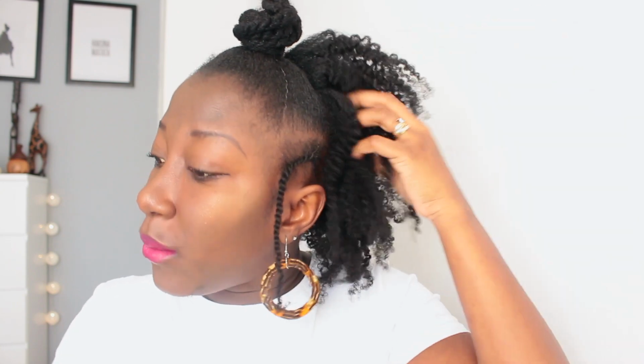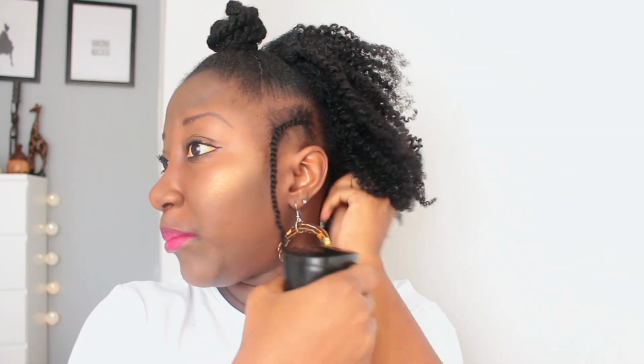So this is how my hair looks like, all separated. So I'm going to go ahead and floss it with my afro comb and see how it comes out. And I'll also go ahead and do this part also. I'm going to put a bit of water at the back so that it shrinks up a bit. I don't want it hanging there like that.